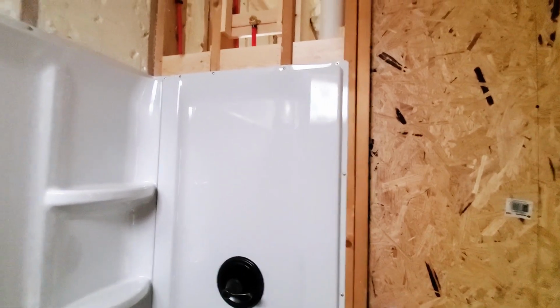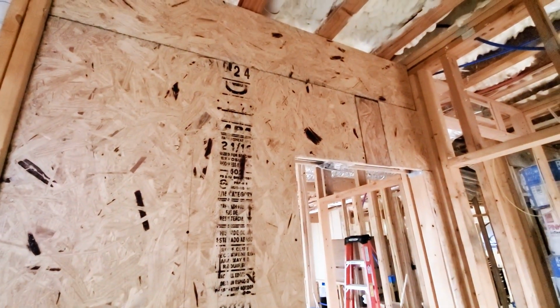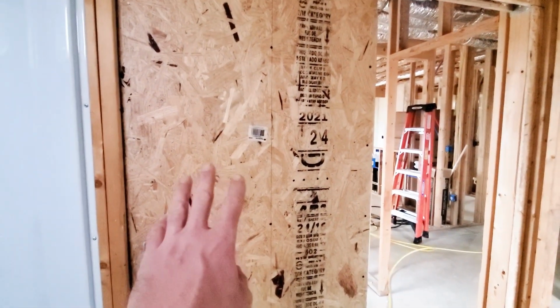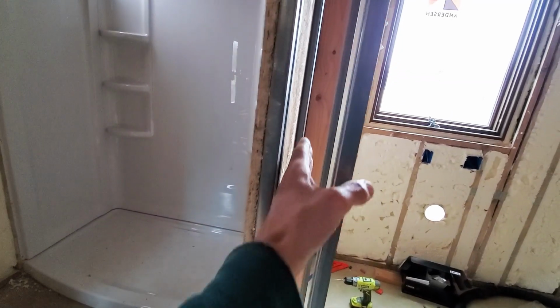But fit together all pretty good. So that's one more thing off the list. I also got my OSB up on this wall. So this is where the pocket door is. This way we can have towel rods on here. We'll screw into the OSB and won't affect the pocket door sliding in through here.